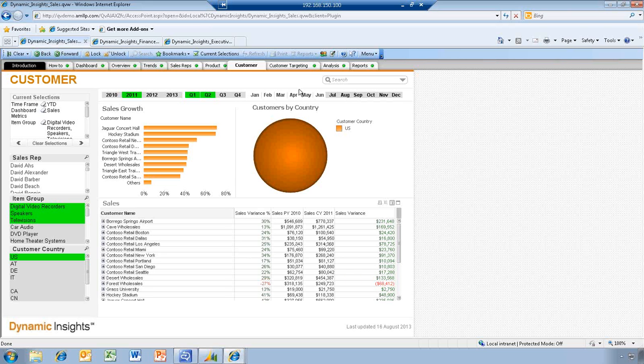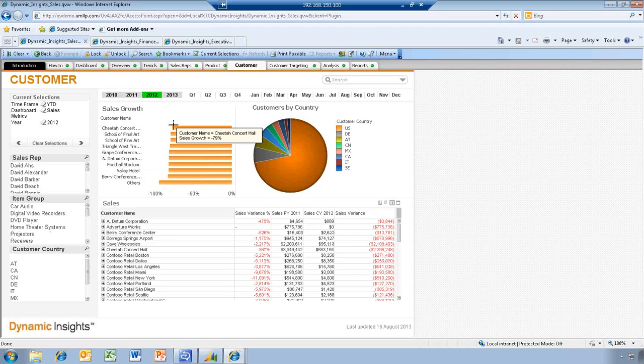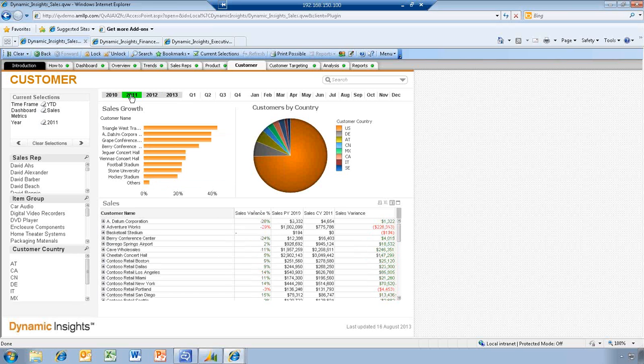If we want to start again with some of our analysis, it's very, very easy to simply clear the selections that we had made, so clear out Q1, Q2, clear out the US. We can either do that on individual selections or clear out the whole set of selections and move between the data. If we want to pick different data items here and look at a different year, for instance, it moves the comparison period and gives us different variances. So again, real easy to change those selections.